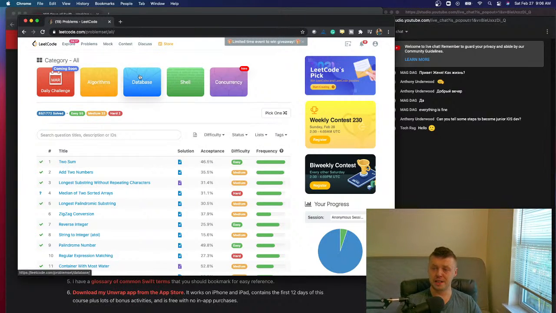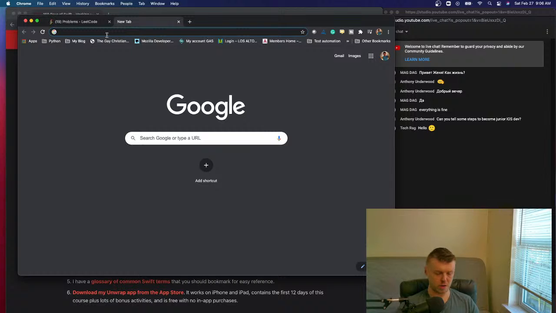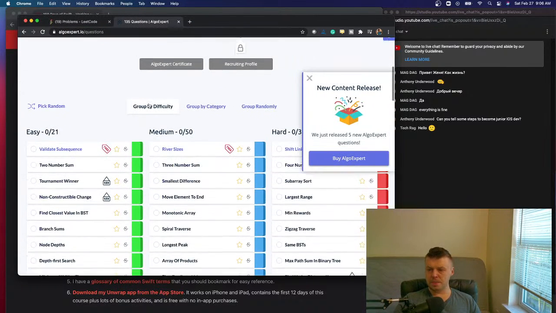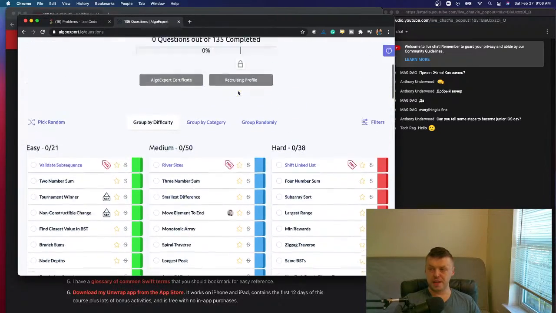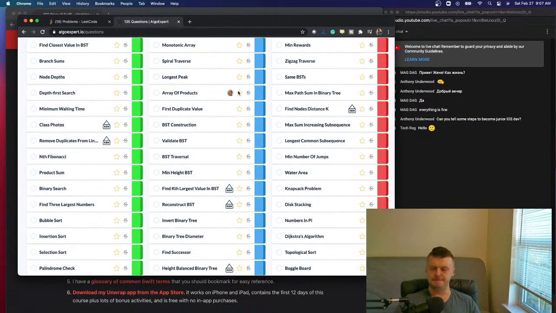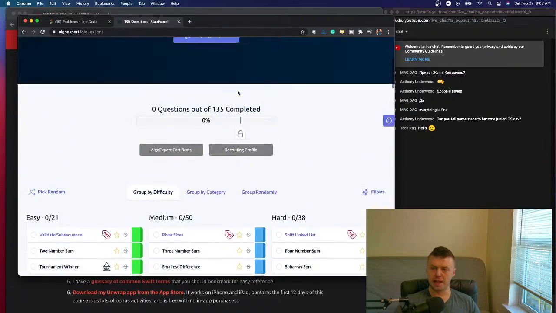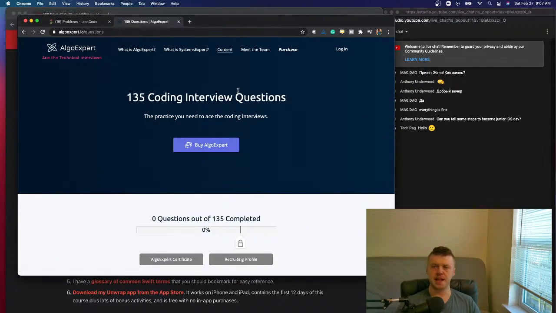Another good resource is AlgoExpert. If you go to AlgoExpert, it's another great resource that you can use and utilize. It helped me a lot. What I like about AlgoExpert is they have Swift examples, and the code walkthrough is just amazing. I use it a lot when I'm getting ready for my interviews. I utilized this resource heavily when I was looking for a job.